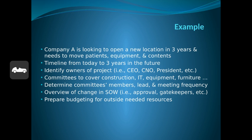And prepare budgeting for outside and needed resources. A lot of times the executives who aren't part of the leadership team, people in accounting, the controller, like to know on a monthly basis and closer on a weekly basis, as there is a certain set of funds that are approved to do this whole project. So on a new hospital, it might cost $200 million, and there are certain buckets that everybody has to manage. As it gets closer to being done, and they keep releasing the money, certain people that may not be part of the stakeholder team, but are a critical component of the project, need to know where we stand on the budget, so that if there are some last-minute changes, they know if they can borrow from one bucket and add it to another one to keep the overall project on task, on time, and on budget.